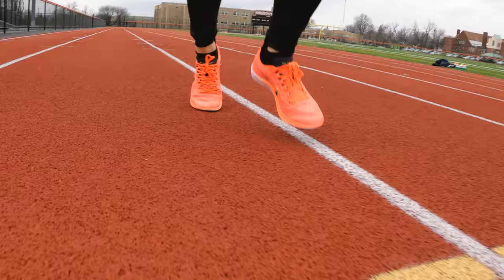while these are meant for a mile all the way up to 10K. So these essentially are supposed to be more comfortable, and they are. I definitely enjoyed running in these. Like I said earlier, you're not forced to run on your forefoot. You can definitely use the entire shoe if you land on your midfoot, and these have plenty of foam compared to the Air Zoom Victories to give you the extra support.